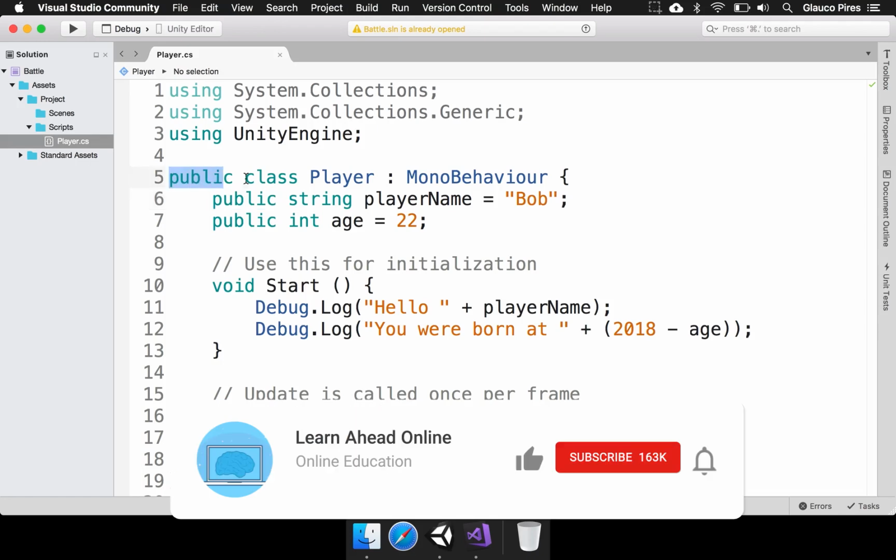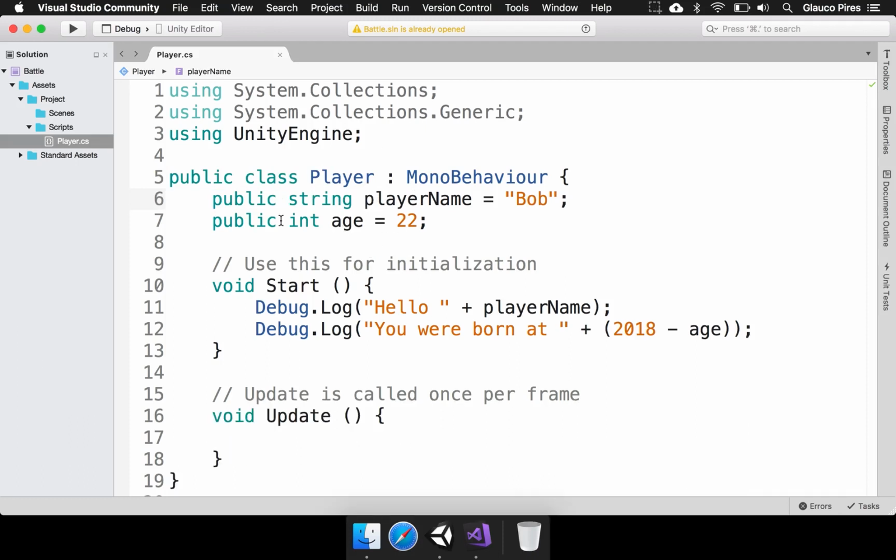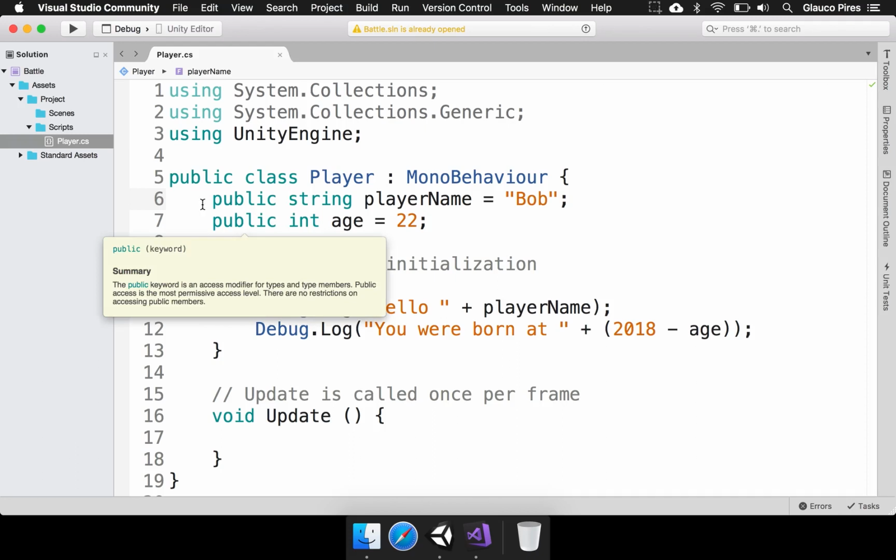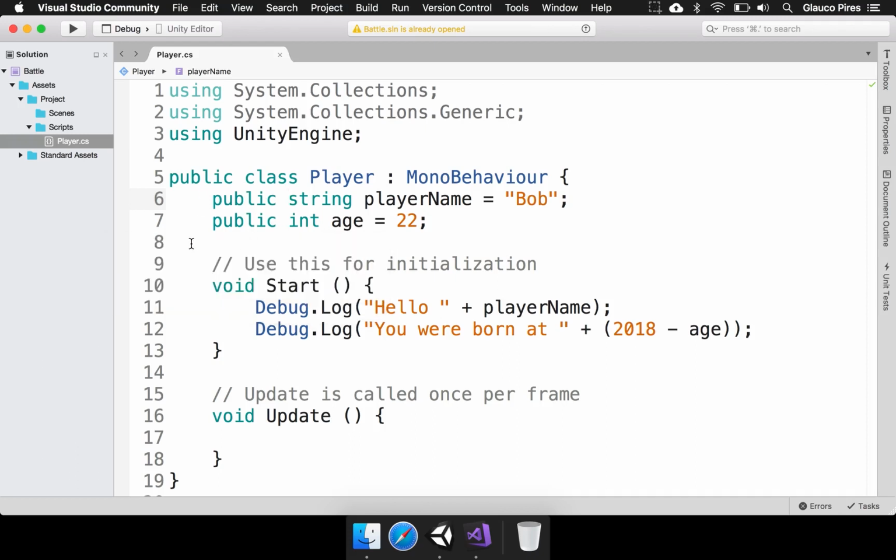So what we did here, we typed an access modifier called public. It's just like the one you see in the class. When we type this as public, other classes can access these two variables we have in the player. You have to know exactly what you're doing because using access modifiers might be dangerous. For instance, we don't want a bullet to be able to change the player's name. It doesn't make any sense at all.